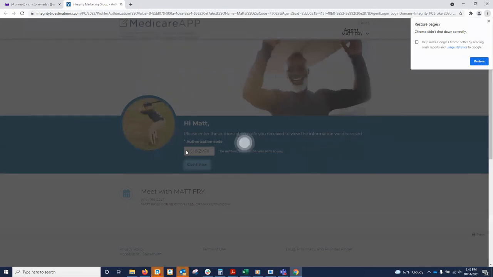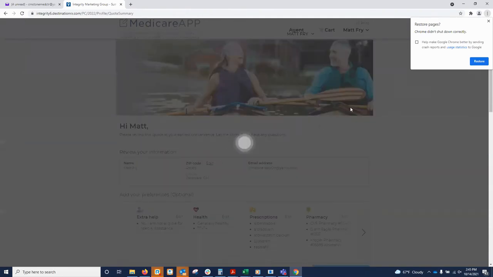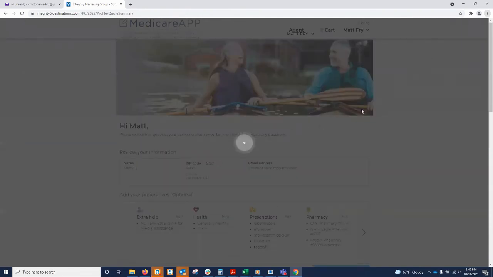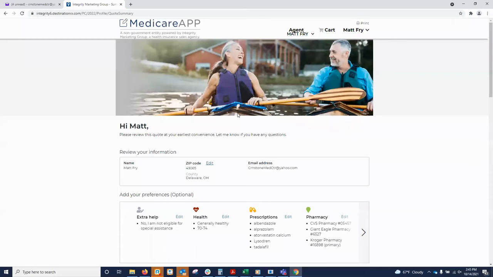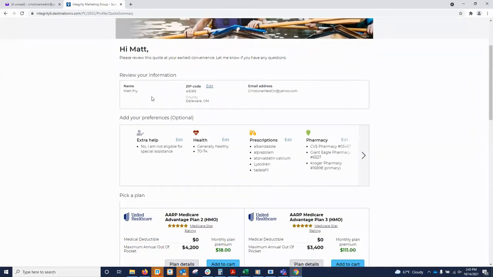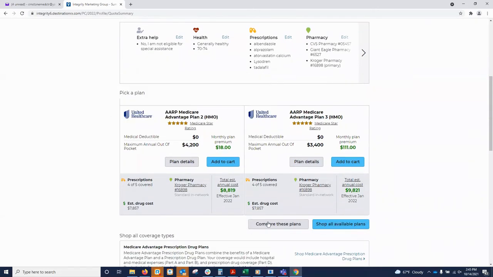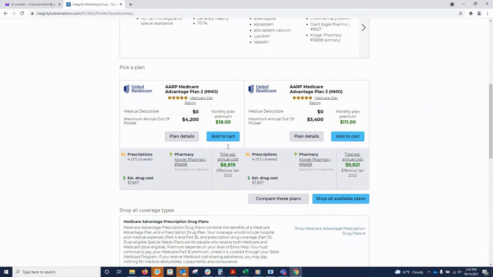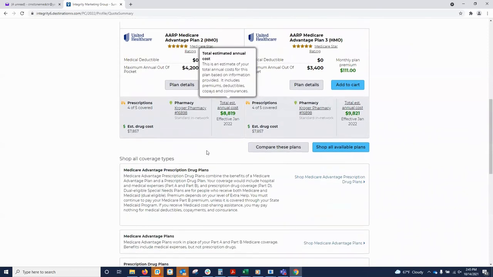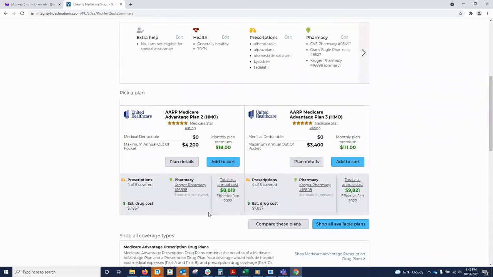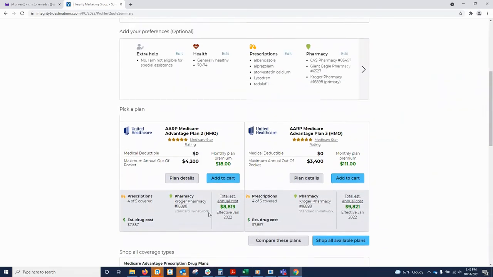But now, when they enter in, this will still look basically the same. These consumer sites look about the same that they did last year, same pictures, same kind of thing. They review the information that you've entered in. Your client can take the time to edit their preferences, and then they can compare these things, continue to shop if they need, or add each thing to cart. Now, if they try to check out prior to tomorrow, they're going to say that it's not available until the 15th, just like it said on yours.